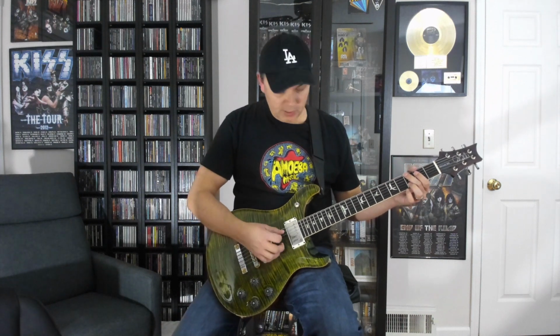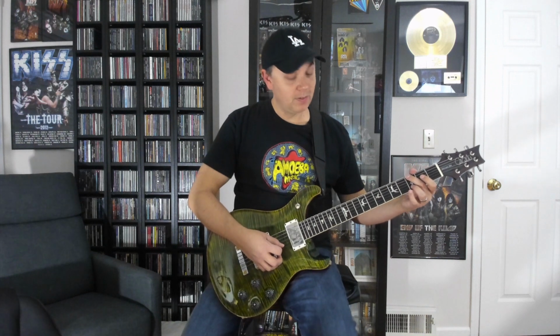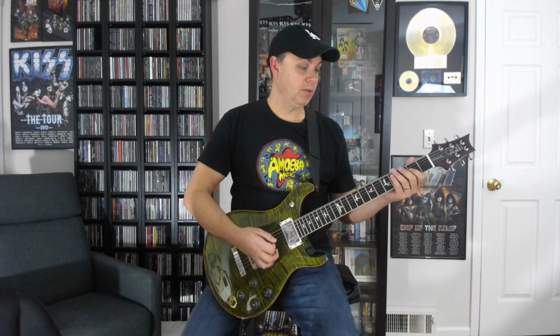Adding a few more strings in there makes it sound a little brighter, but they are muting the A string. So the A string, you're not getting anything. You're going to get open D, open G, and then your ring finger is going to be on the third fret of the B. So we have, so that's G5, D5, we had that earlier, A5, and then we'll have this little riff.